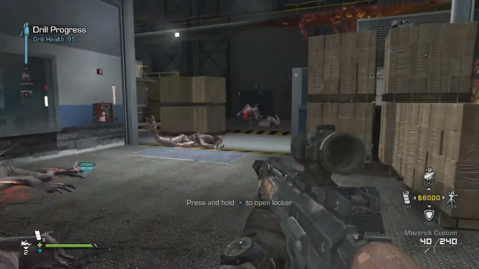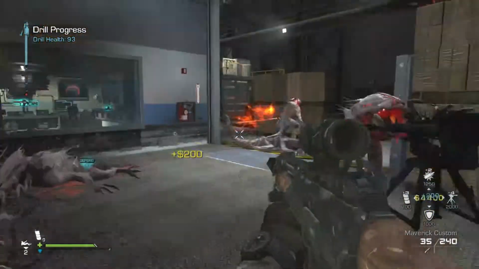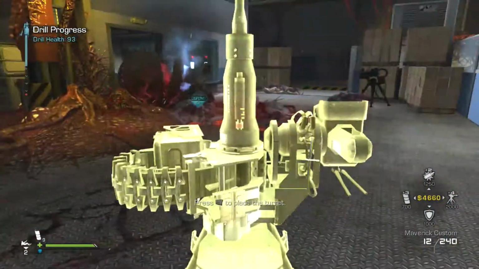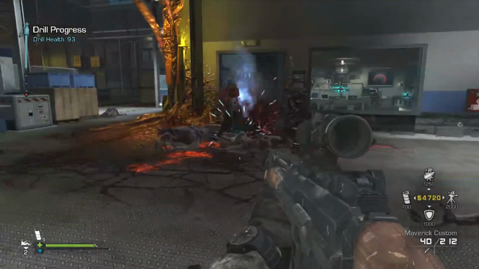Get him? Nope, he got us. Alright, so we'll just drop another sentry gun right here. Angle that slightly better so the two sentry guns can cover each other.